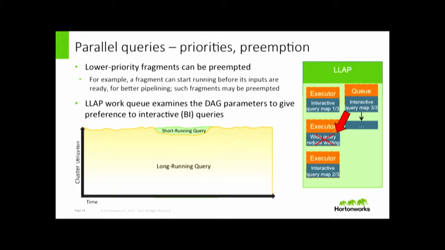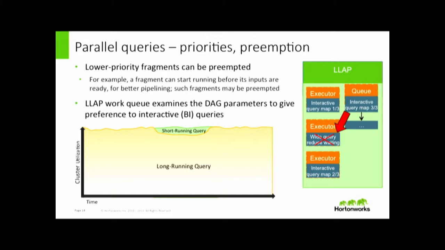For example, Hive runs pipelining in the reducer stages. So when the reducer stage is not yet ready to run because some inputs are missing, it can still run and start downloading the inputs before they're all ready. So what might happen is that you're running all those reducers that are downloading some data but not ready to finish yet. And then you're running a BI query. And your BI query in normal circumstances is going to be queued behind your ETL query, and it's going to take forever from the user's perspective because it's not running any work.